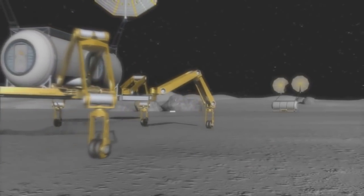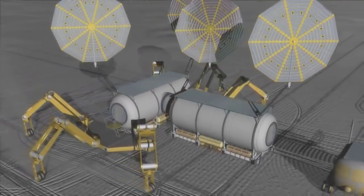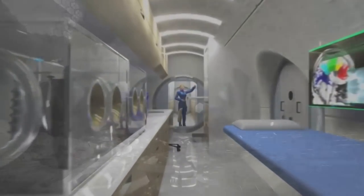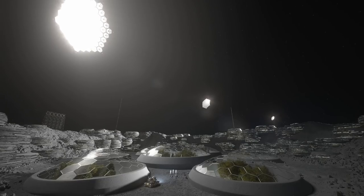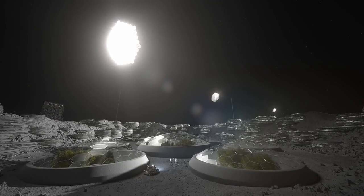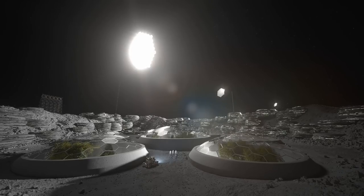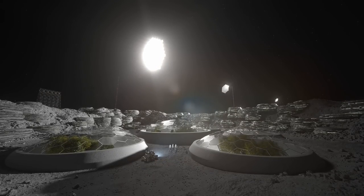Air, water, and shelter are the immediate needs, and shelter is the heaviest. A thin inflatable wall might do the job — we can imagine an ultra-strong bubble made of just a few layers of graphene that can keep the air in and the vacuum out, or keep out the hostile non-breathable air of a world like Titan, or even the breathable but smelly atmosphere of Dagobah. But you also have to worry about micrometeors and radiation, and your best protection against both is a nice thick layer of mass to substitute for all that missing atmosphere.